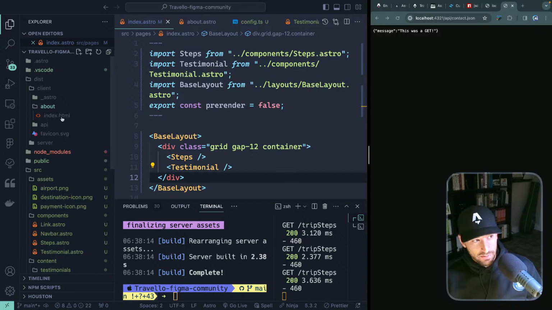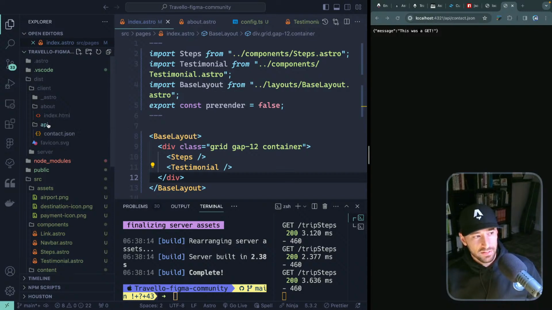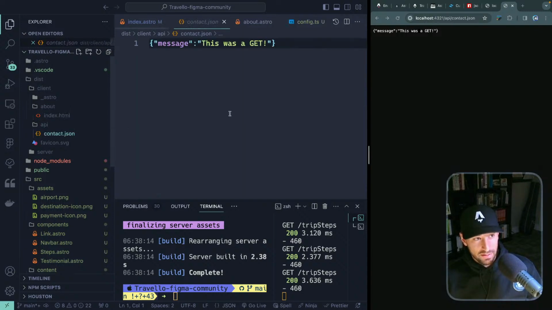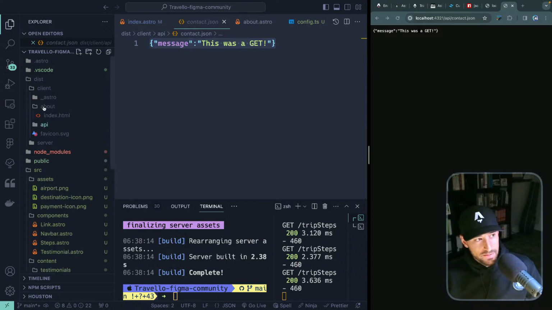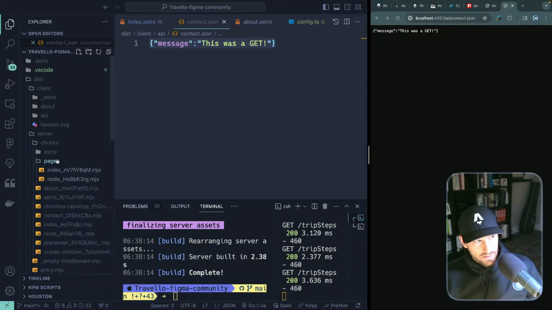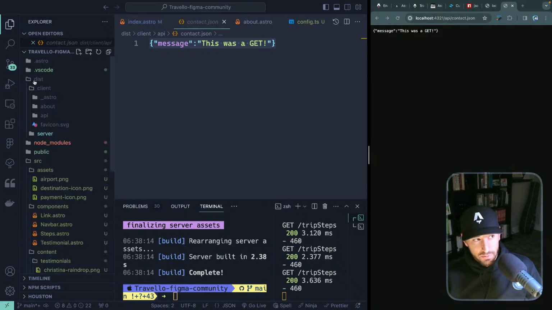I've got an about route, statically generated, right? Because I'm using the hybrid route. Same thing with this contact API endpoint. Now notice, all it has is a get endpoint. It just got rid of all the rest of them. But if I hit this, I will get this message back, right? Now, when it comes to the server, now look in here, under pages, I've got my index file right here. So it'll actually generate the index page dynamically if somebody comes to that home page. So that's the difference between the different rendering modes.